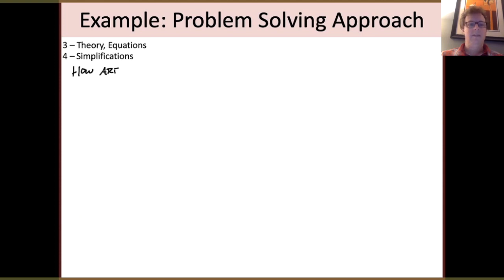Now, our next step is to get the theory established and the right equations and start simplifying that equation set. So we don't know much. We know we want to find pressure. We know we're starting with a length. And so how are these related? Now, this isn't a fluid mechanics class, but you might be able to intuit your way through this one.